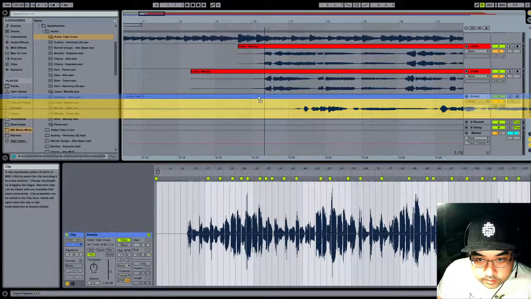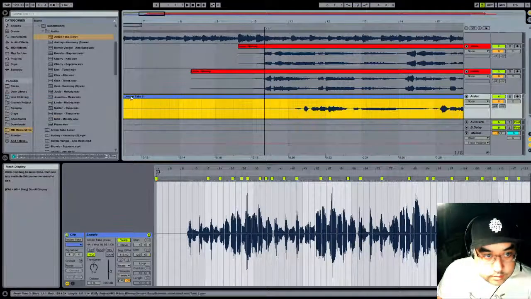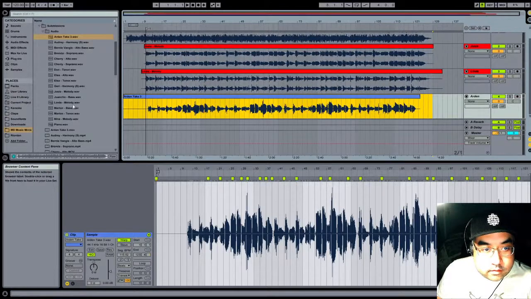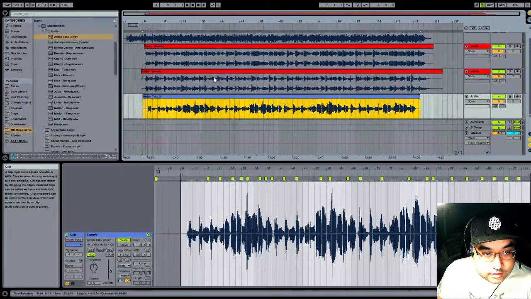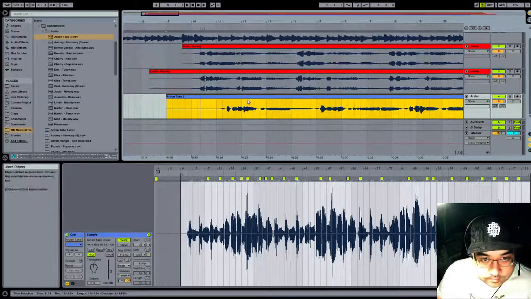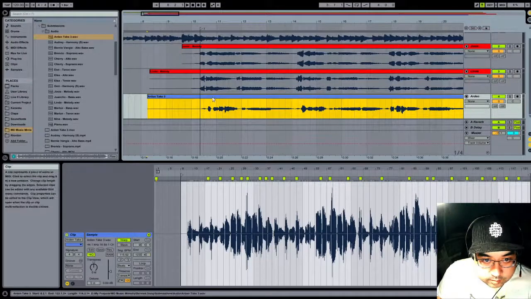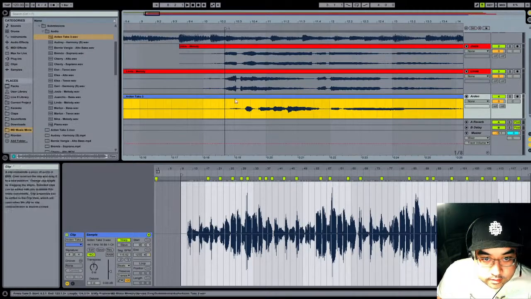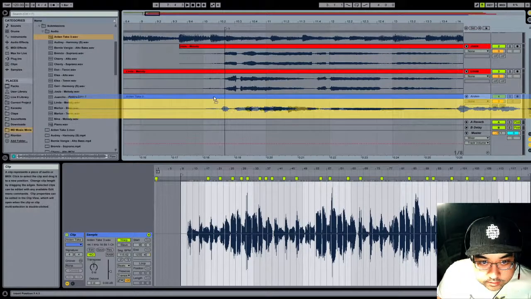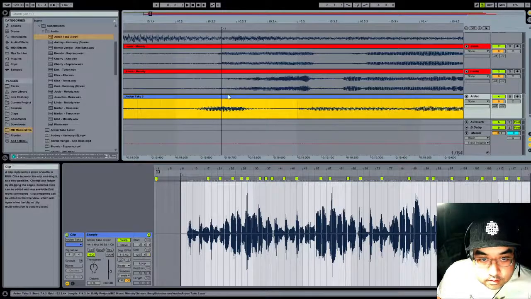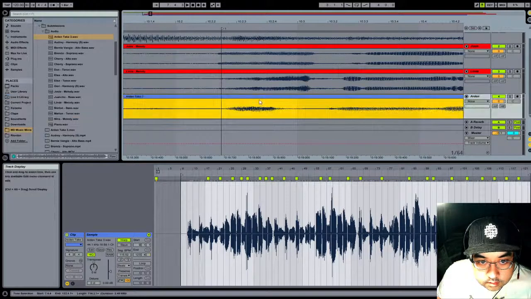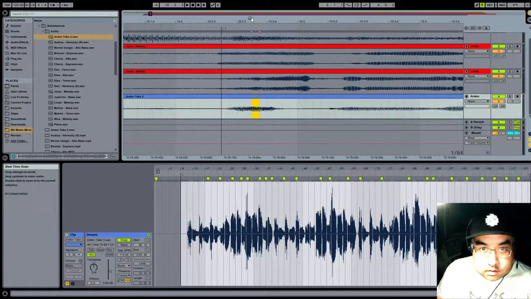Lather, rinse, repeat. Oops. I think trim the fat. And I think that is actually a breath there, so we'll go with, yeah, maybe that'll do it.